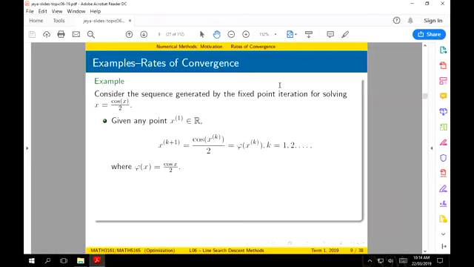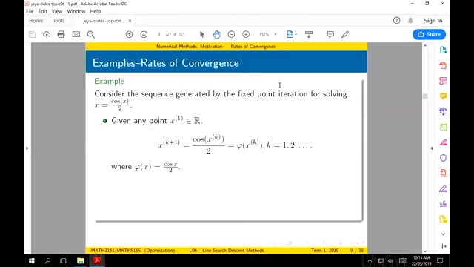We start from an arbitrary point x1, okay? And the other point, xk plus 1, is cosine xk over 2. So x2 is cosine x1 over 2, x3 is cosine x2 over 2, and so on, k equals 1, 2. And we call it, say, phi of x is cosine x over 2, right? That means phi of xk means cosine xk over 2. Okay. This is an arbitrary starting point. We are iterating, and we want to know if it converges or not, right? Starting point is arbitrary. You can start from anywhere.